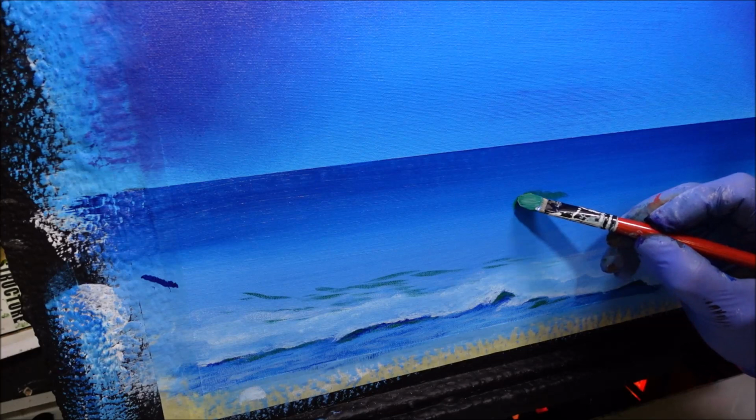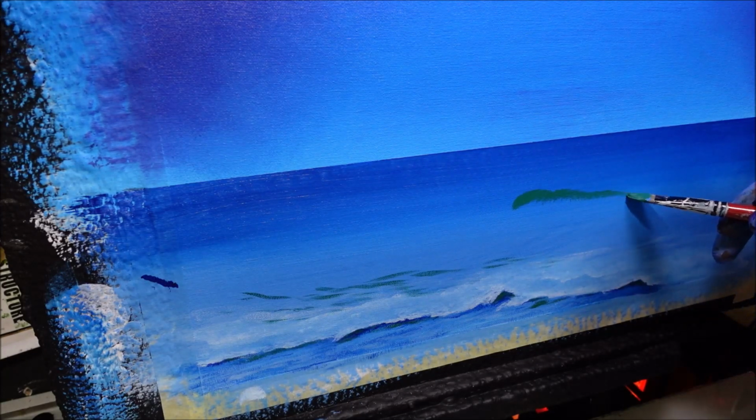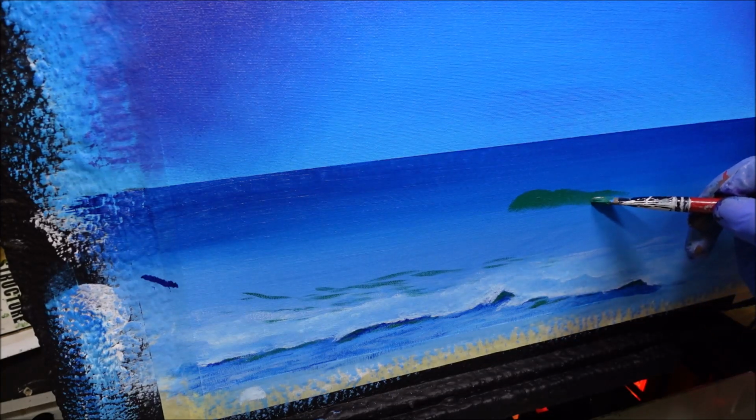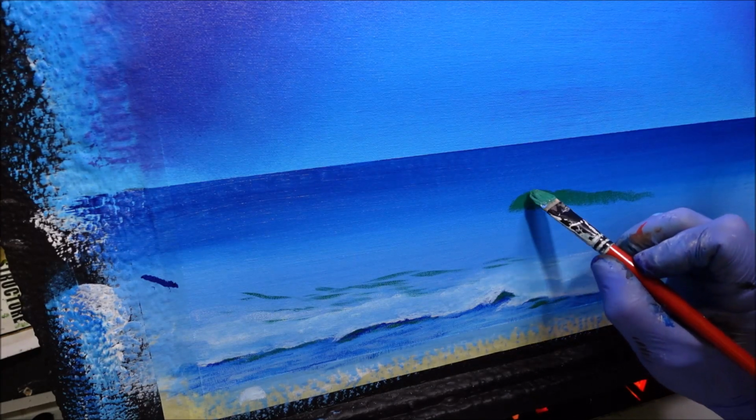I'll just sit this on there now, so as well I've got the brush going, you can see what I mean. So we'll get that going there. Fading away underneath.